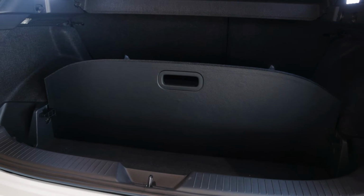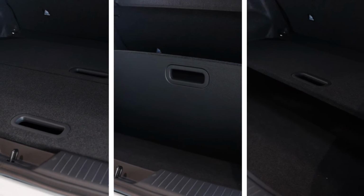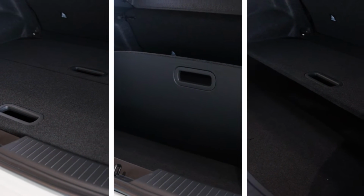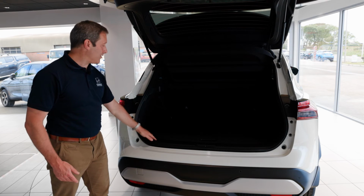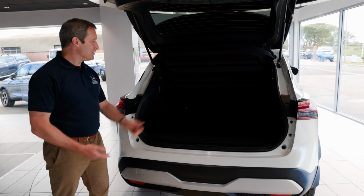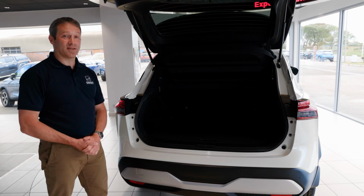The very popular configurable boot floor has been retained. Of course, this allows you to store the parcel shelf underneath there when not in use, and it allows for 2 different heights. So it really is a very, very practical car.